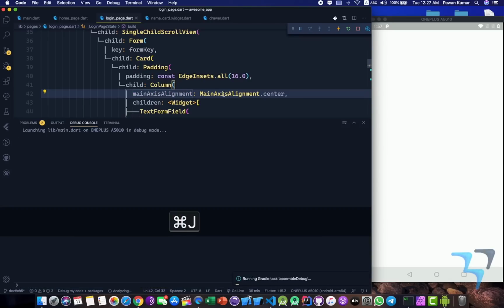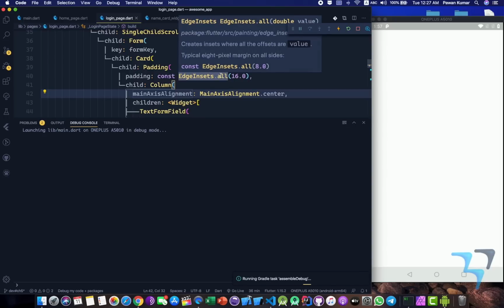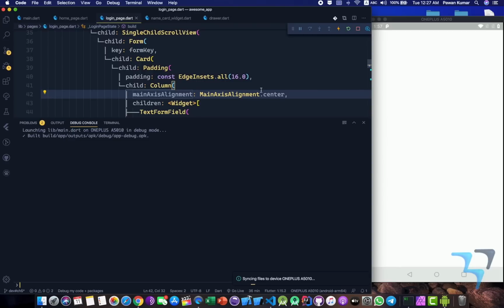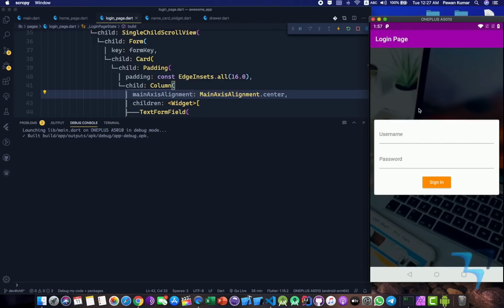For now, I'm just going to show you once, if I run this application again, you are going to see a login screen and not the home screen. Every time it will take you to the login screen, which we don't want. You might have seen this in most applications. So as you can see, we are back to the login page, and in the next video we will definitely check how we.